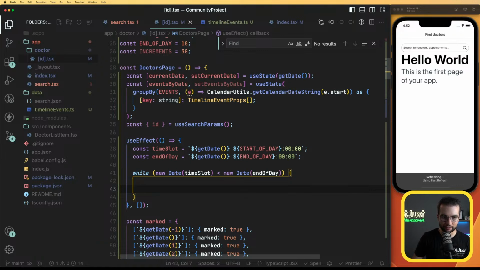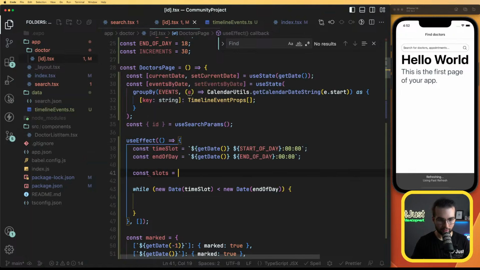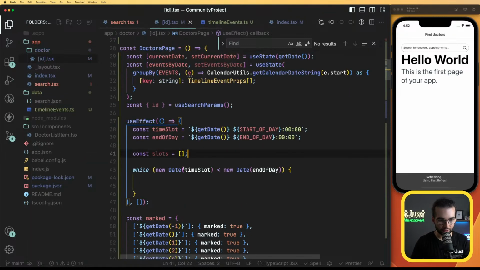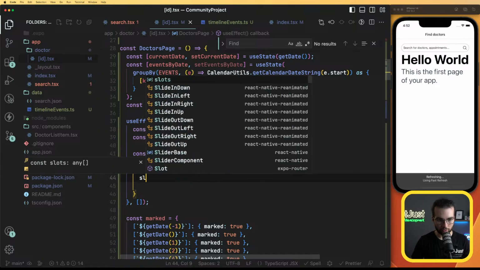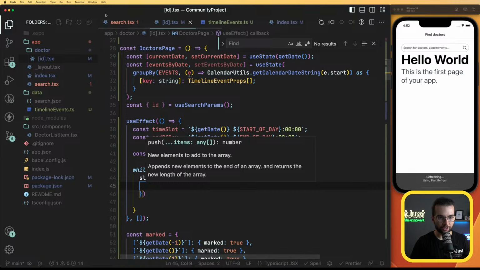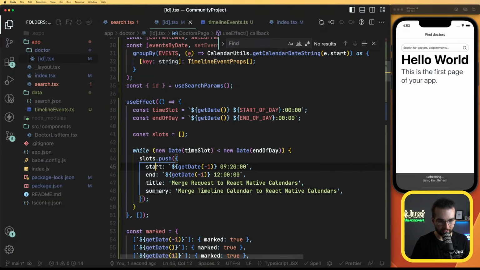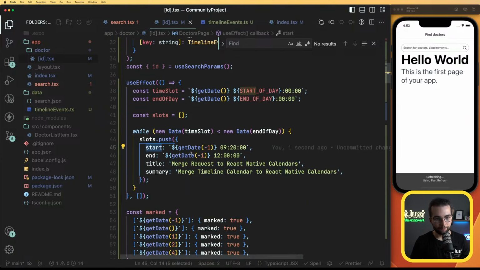While they are smaller, I will put something into a slots array. So let's do slots dot push. We're going to push an event with some kind of this structure, where start is our time slot.